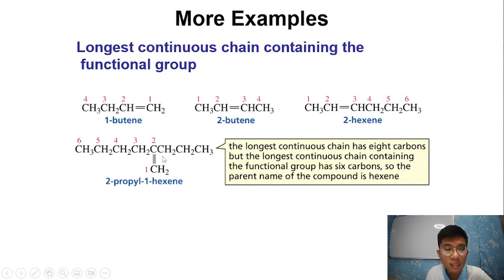Now, what is the substituent? So, yung substituent dito is this one. How many carbons are there in the substituent? So, you have 1, 2, 3. So, that's why it's prop. So, it's called propyl. Where is the propyl attached to? Doon sa second carbon. So, that's why the name is 2-propyl-1-hexene. Okay? Ganun lang yung naming niya. Diba? Madali lang siya.